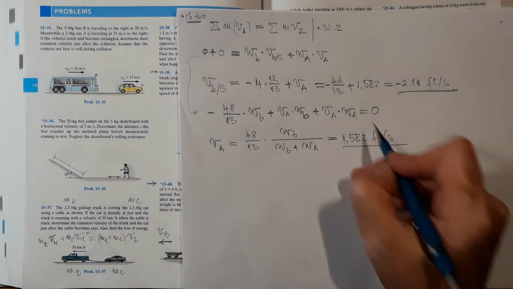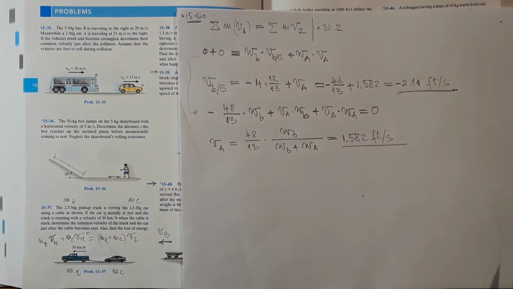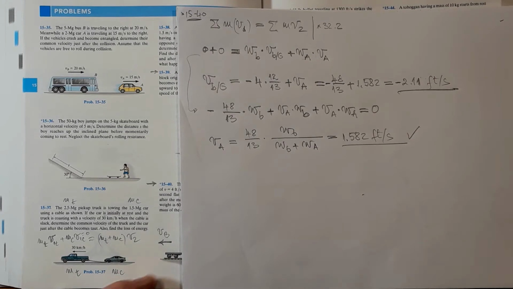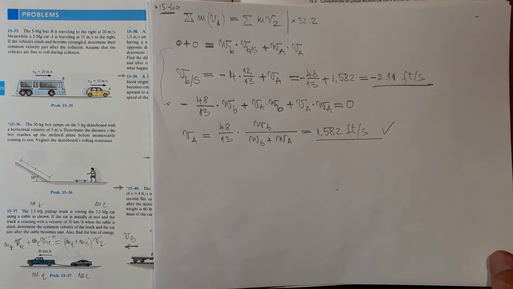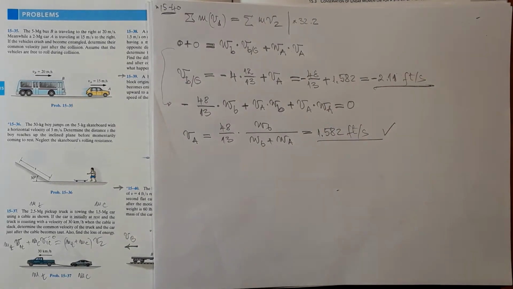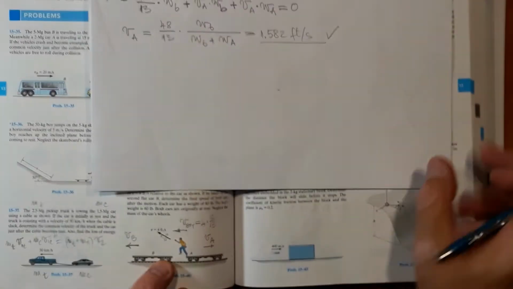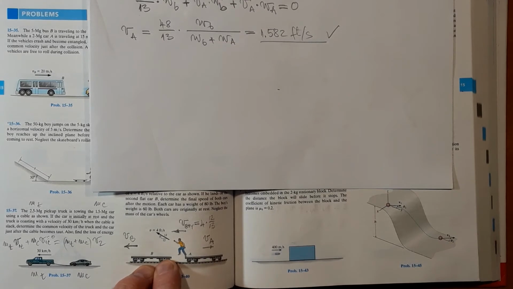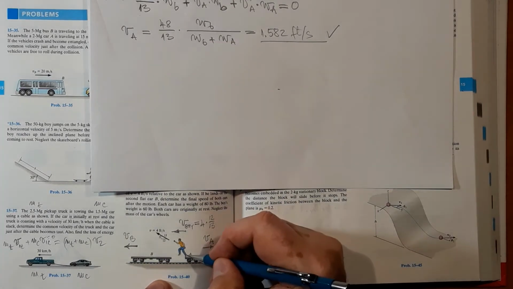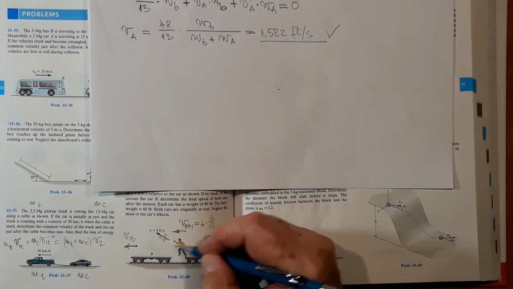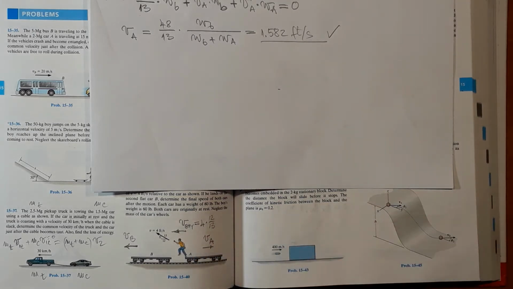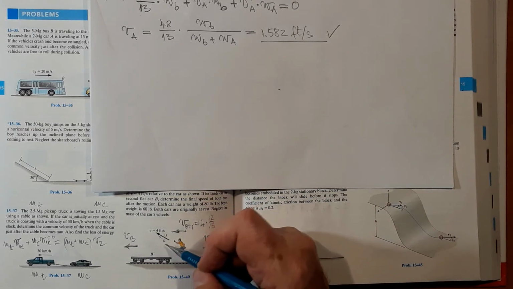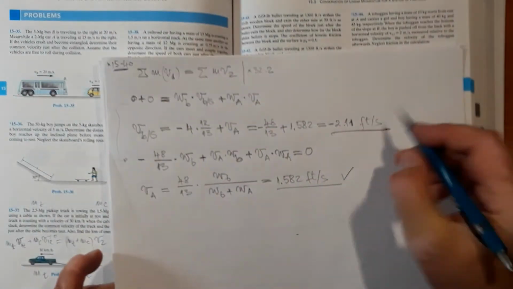Okay, so here we are. We calculated the first velocity that was required. We need the velocity of the boy relative to the ground, because this is going to be the velocity at which he lands on cart B. He's going to move on a parabola, yes, he will slow and then accelerate back down, but we know very well the horizontal component of the velocity in a gravitational field stays unchanged, and this is it.